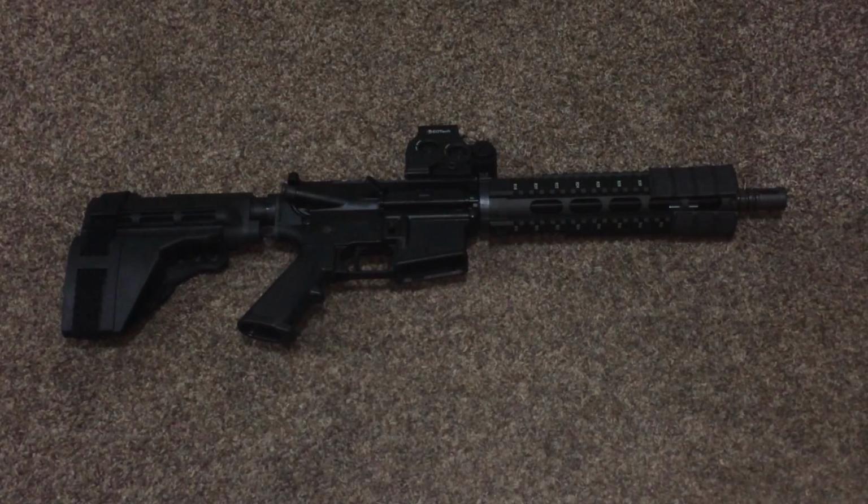What's going on, guys? So I got a few more reviews that I want to do. One of which, if you can see it in front of you, is the Radical Firearms 10.5 inch AR pistol.